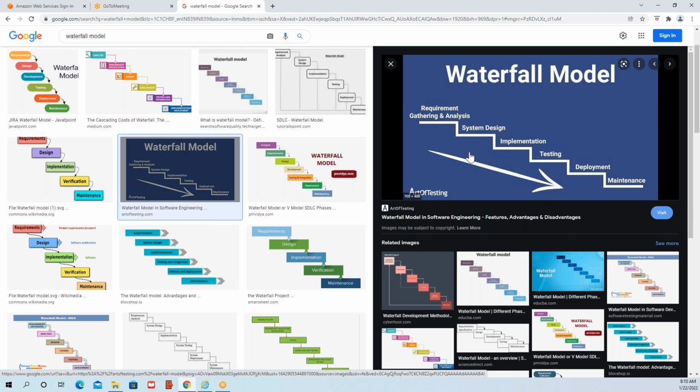So let's say for a typical project, if each phase is going to take 6 months, then you are going to spend at least 2 years before the customer sees something as an output. And in 2 years, in the current changing dynamics, a lot of businesses will change.